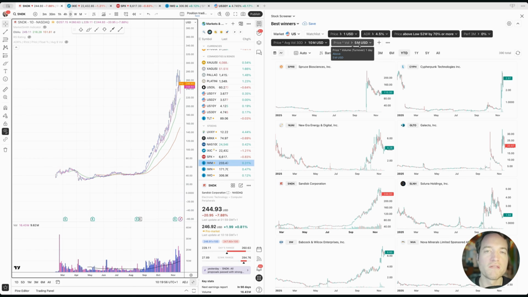Or when you have a very small account, then you can also decrease that and say, okay, I also trade stocks that maybe trade only 3 million US dollar per day. So then you can also change that. Now we get 390 stocks here. And maybe you now say, oh, 390 stocks, I don't have any time to go through that. You don't have to go through all the stocks.